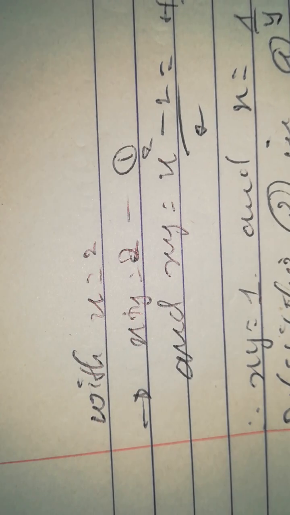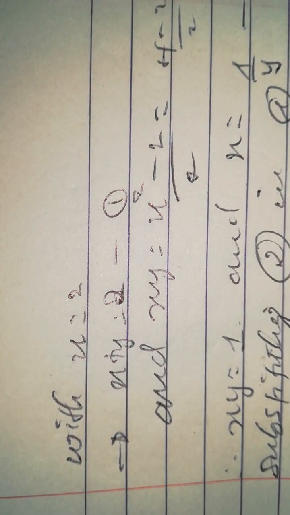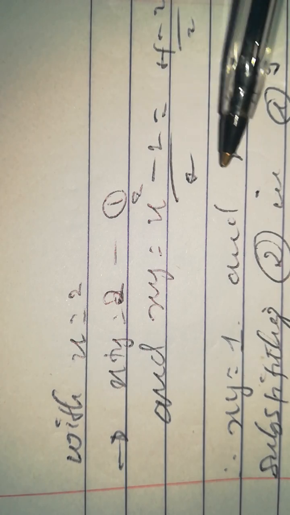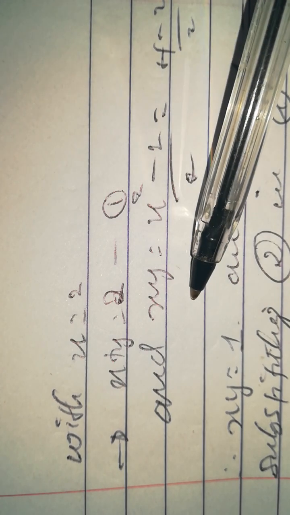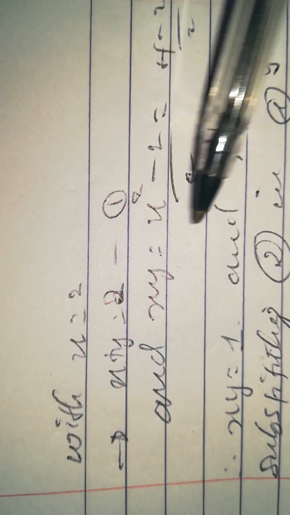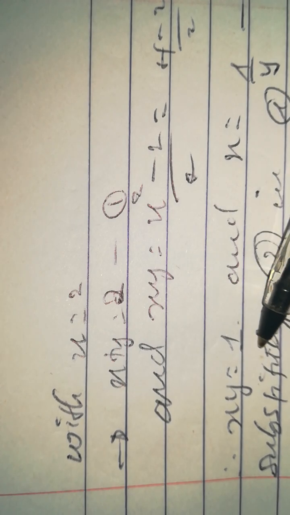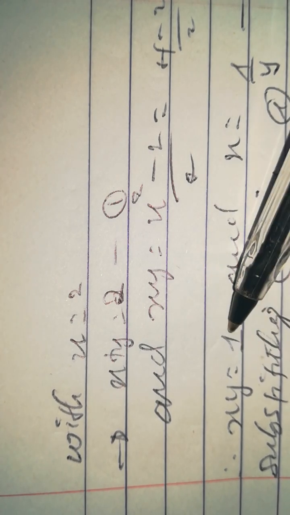Now, let's move on to looking for the values of x and y. With the value of u being equal to 2, we see that x plus y equals 2, and xy equals (u squared minus 2) all over 2. Substituting u equals 2, I have (4 minus 2) divided by 2, which will be equal to 1. This therefore means that xy equals 1.